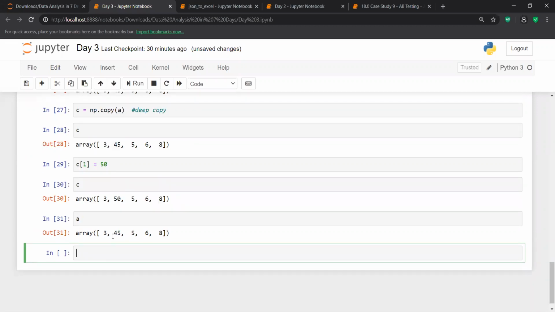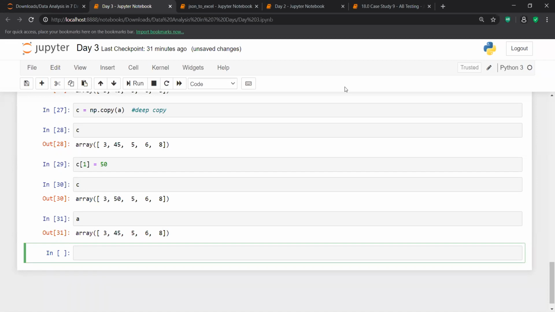The same change is not reflected in A because this time, when I use np.copy and perform a deep copy operation, the address of A and C is not the same. C is at some other location, and A is at some other location. So the address is not the same, and that is why.